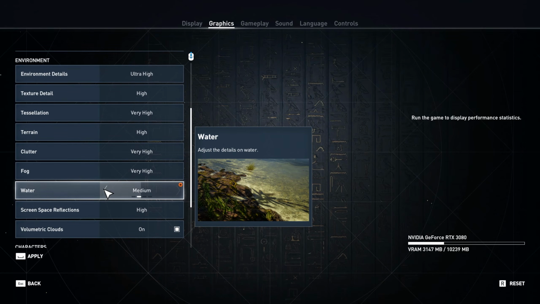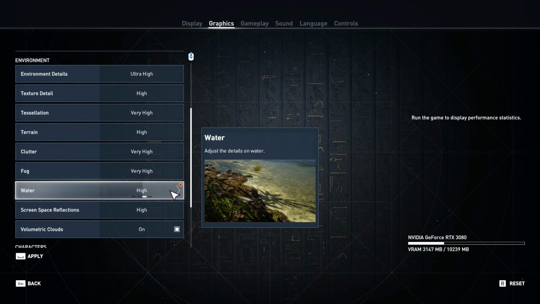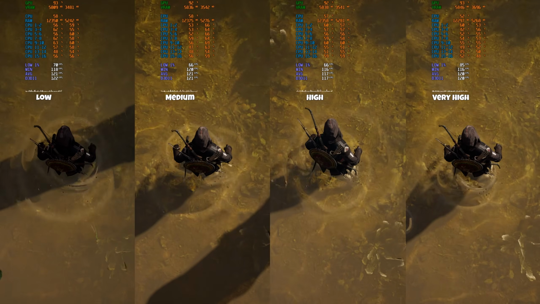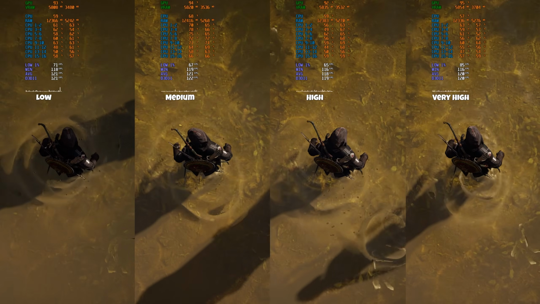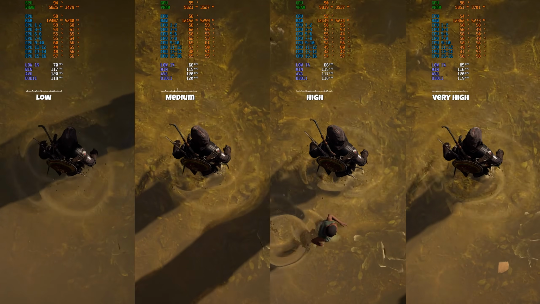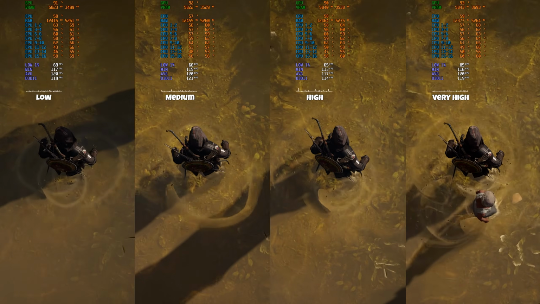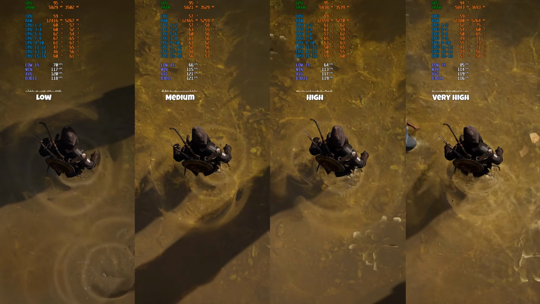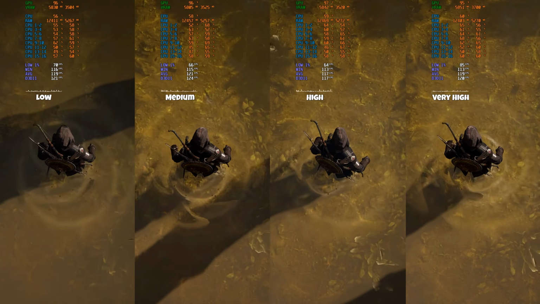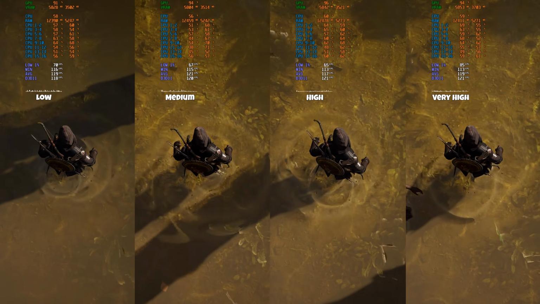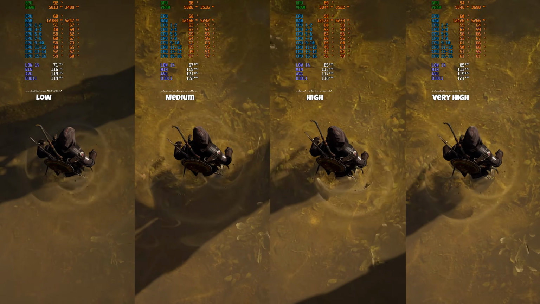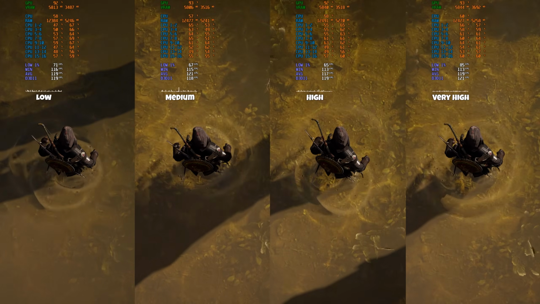Diving into the water, we can see that there is practically no FPS difference between any of the 4 quality levels. The only differences I could see and actually also notice is that between high and very high, you get 100 more VRAM. The other ones don't seem to give you much more, except low, which can give you about 50 more VRAM if you're really in dire need of it. You can also see that the water becomes darker the more towards low you go. With high and medium, it's very slight, but you can still sort of notice it. And with low, it's very murky, very dirty water.